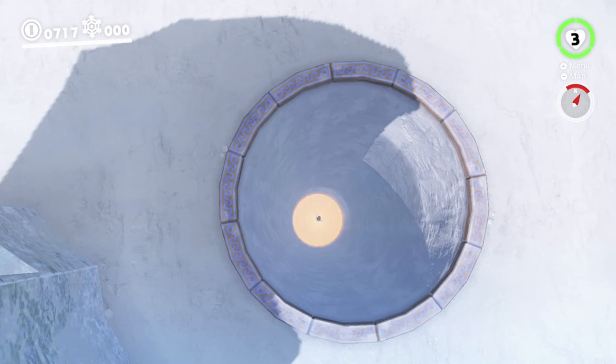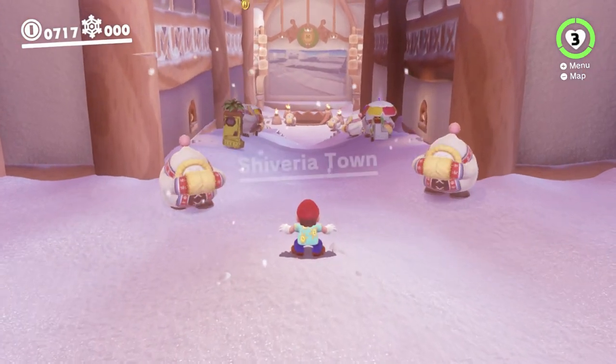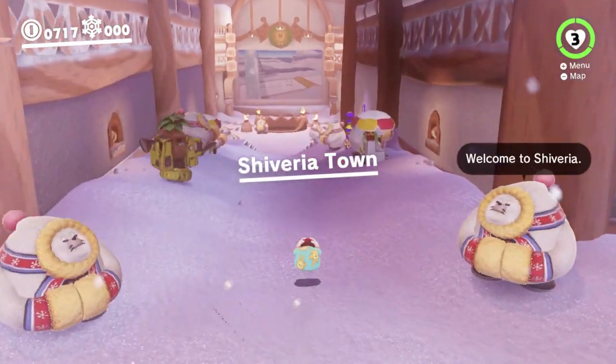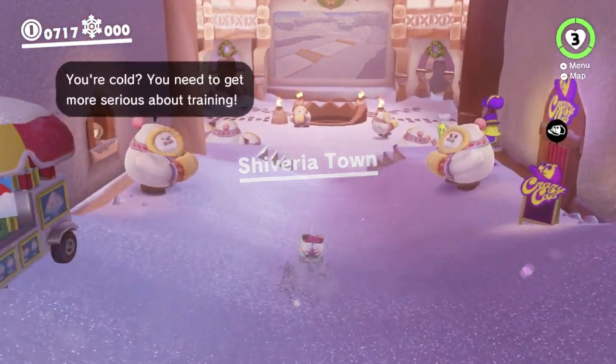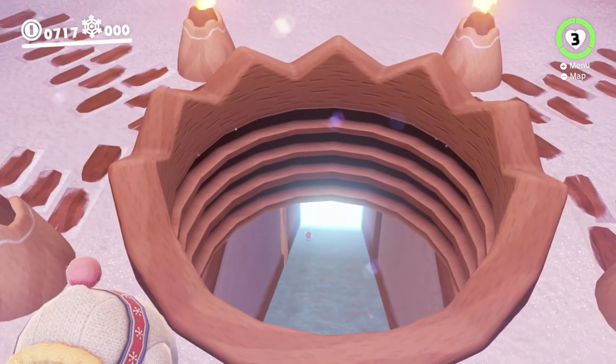We want to go all the way down to the racetrack. I'll probably walk back out just to save some time here, since this one involves a lot of pointless travel. So let's head down to the racetrack, easy peasy.